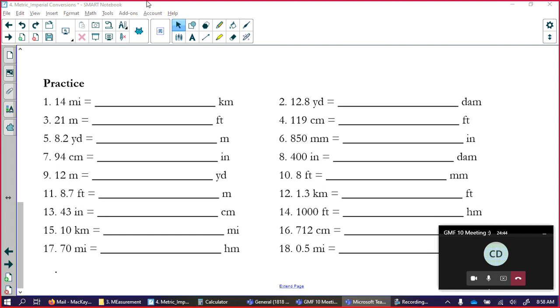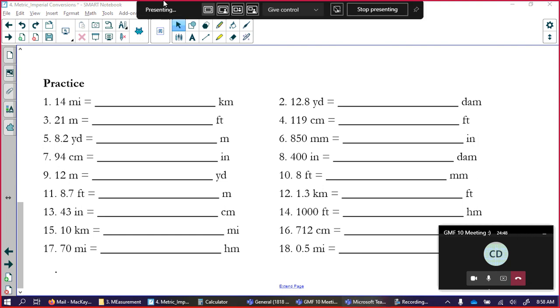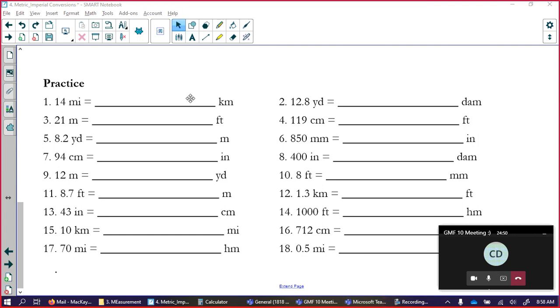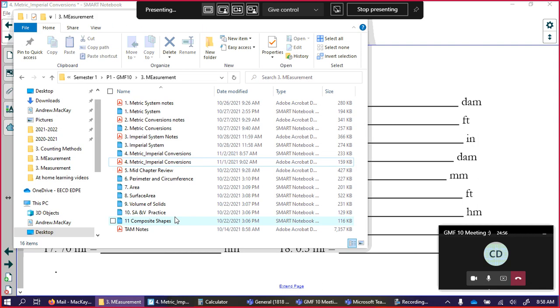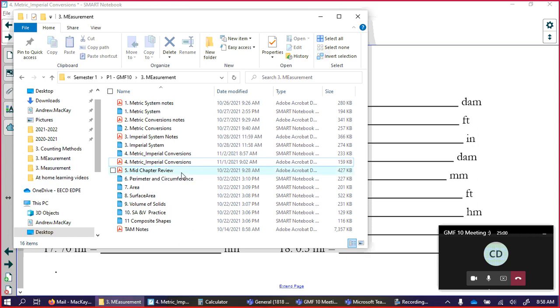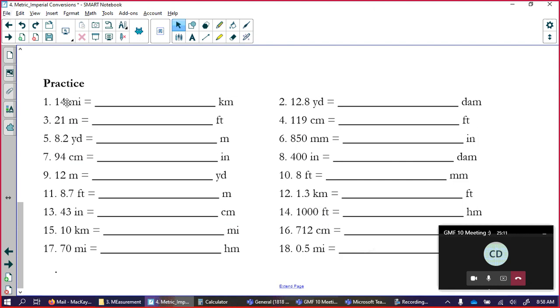I'm not used to this cord anymore. Tomorrow we'll go over some of that mid-chapter review. Because we're probably going to need some of these, I will post blank copies if you want to print or write some of it out beforehand.